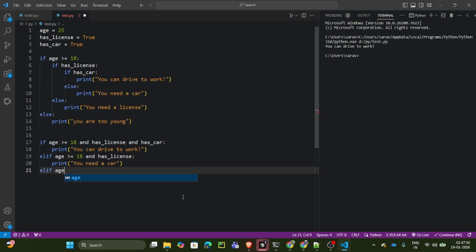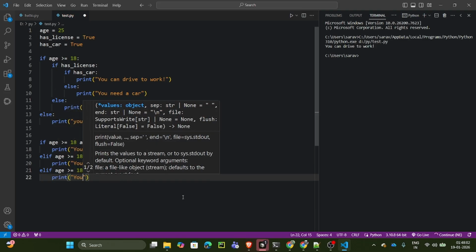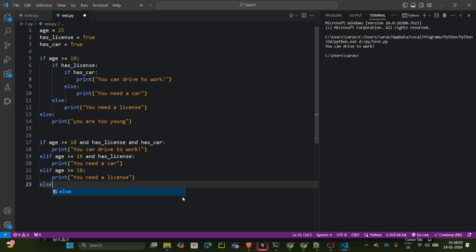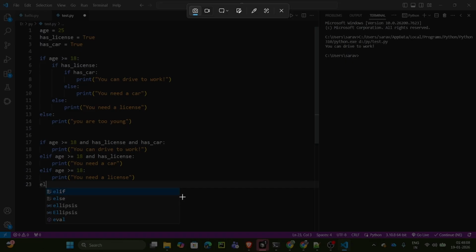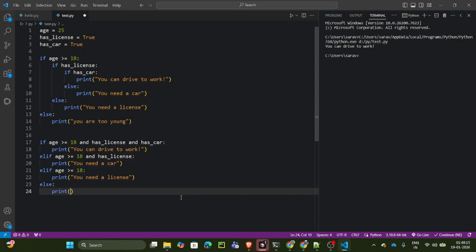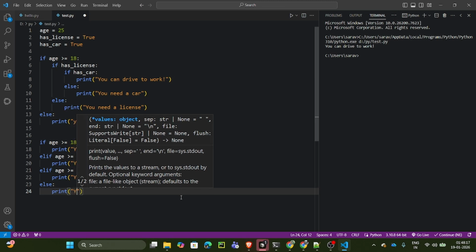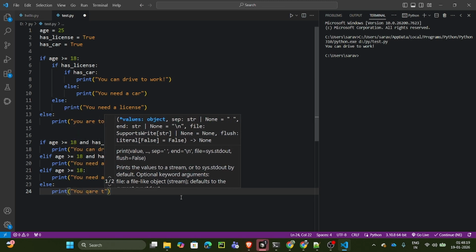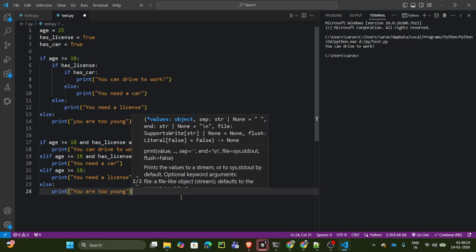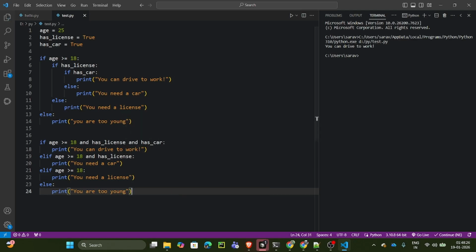Elif age is greater than or equal to 18 and, you need a license. What is the missing one here? Obviously else. Print you are too young. Cleaner, right?